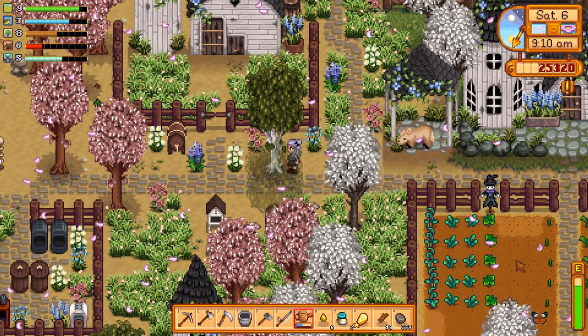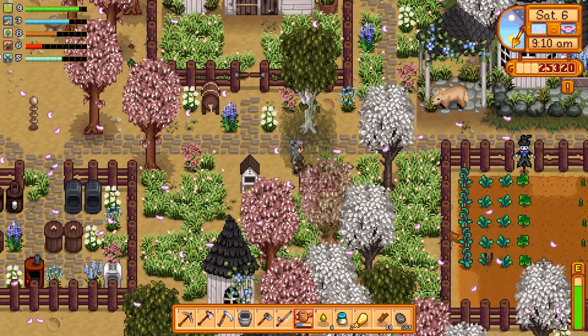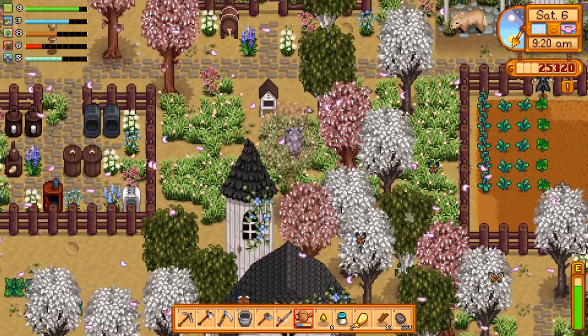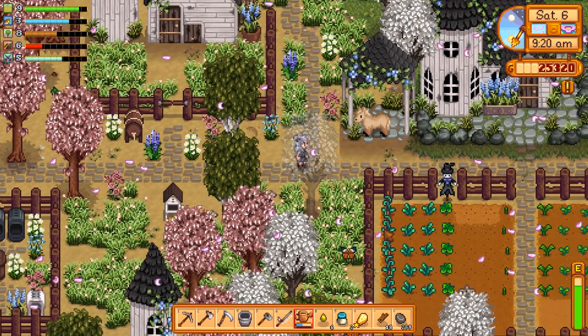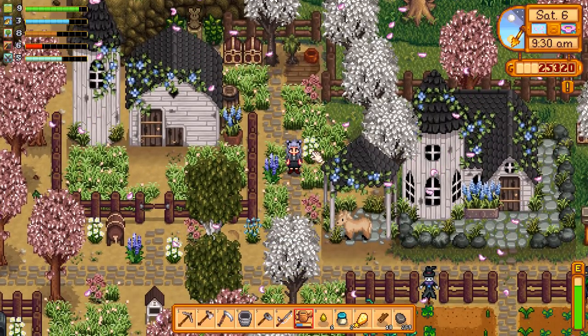So here is, oh, this looks so nice, the rest of the farm. I've added a lot of grass around here, as you can see. I'm not super sold on having all of this tall grass around the farm, especially up here. I just don't know. And I've added a ton of these flowers.